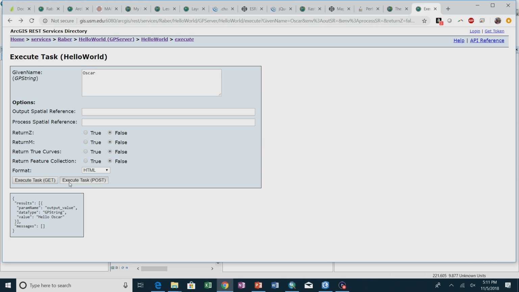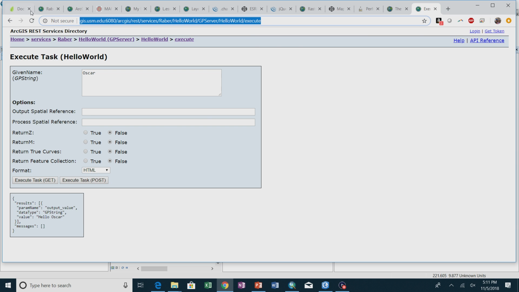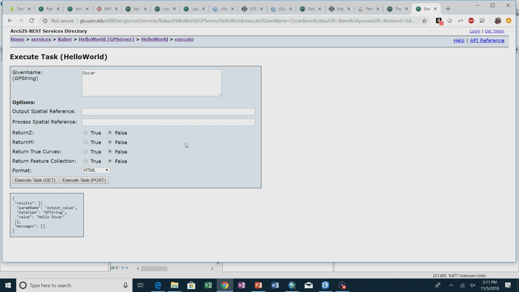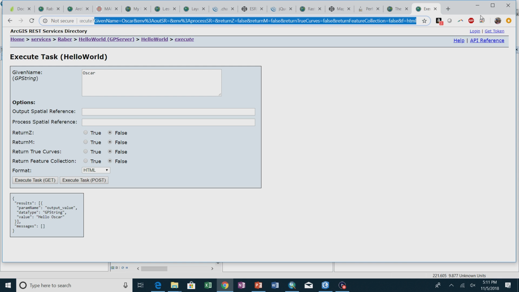Let's see what happens if I hit post. Yeah, it's the same. The only difference is you see that it didn't update the query string. So post doesn't actually send the request in the query string. It sends it as a separate attachment. So by default, everything gets sent post if the query string is really long. Remember we had an example of that last week. So I like doing get because you get to see the whole string that's being sent to the program.